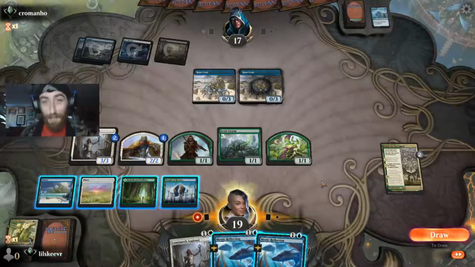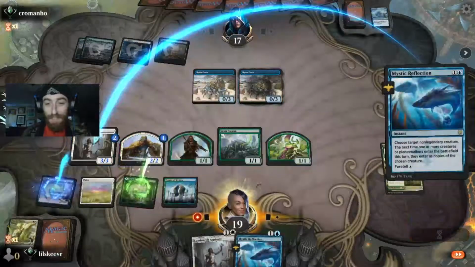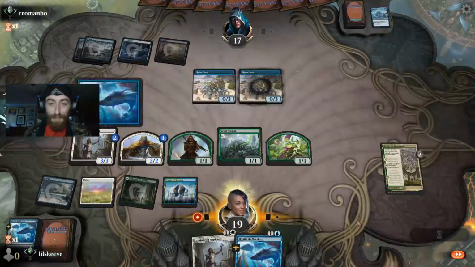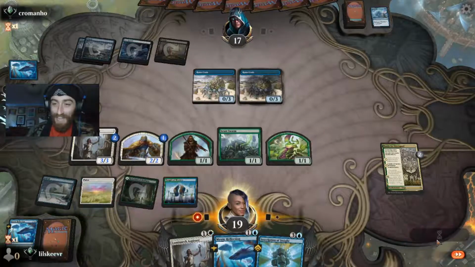Okay, so we put the stop on the upkeep, guys. Here we go. Let's do it. We're gonna copy our aspirant. All right, beautiful. We could lay another one, but we have absolutely no need to. Now we're gonna go to our draw step. Now look at this. What's gonna happen here?